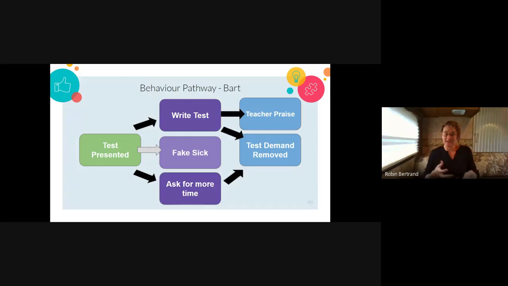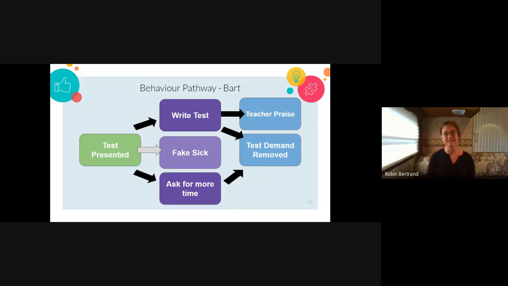So that's the same reinforcer as the original problem behavior had, but also additional reinforcement would be added that's natural to writing tests. So for example, when he's done writing that amount, the teacher would come over and give him praise, might offer him some free time until the rest of the class is finished writing their tests, and eventually, hopefully, his marks would come through.